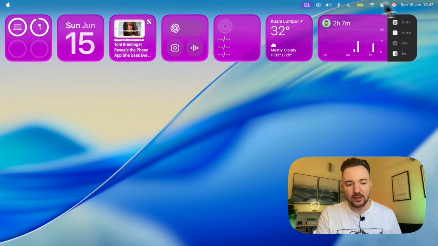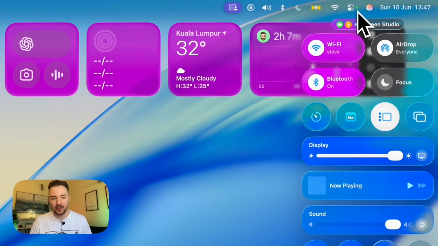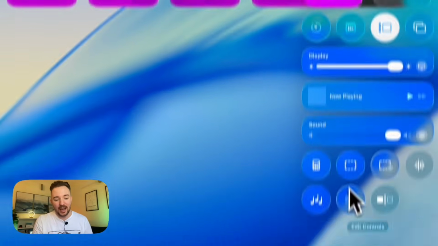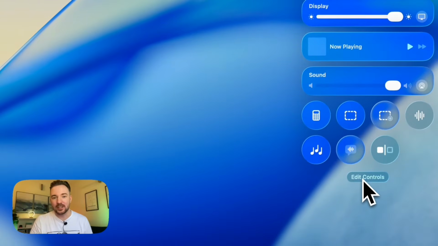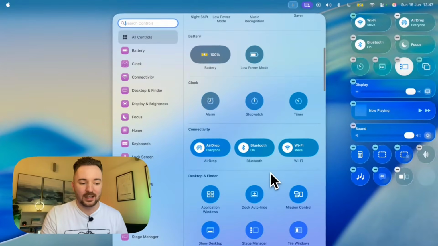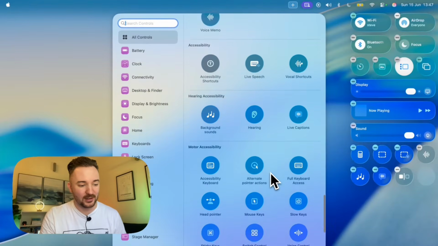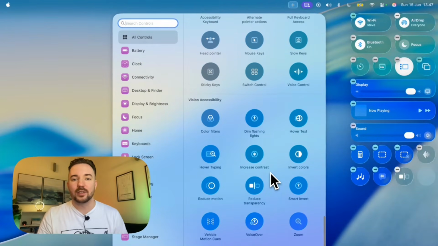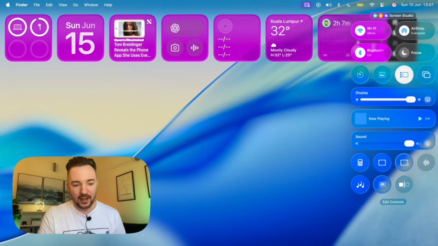All right, so let's head back to Control Center here. And I touched on this earlier, there are a number of different controls that you can add to the Control Center. Like iPhone, like iPad, you can edit the controls and really customize it the way that you want. There are a ton of things that you can add to this space. And of course, this will depend on what suits you and your preferences. I'll just go through a few that I've added here in case you find them useful as well.